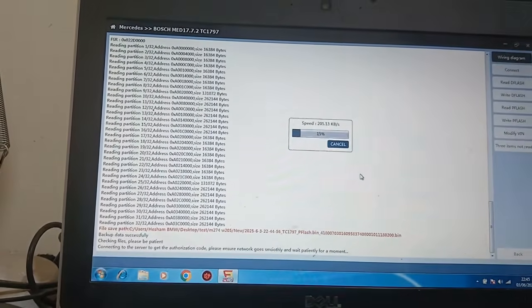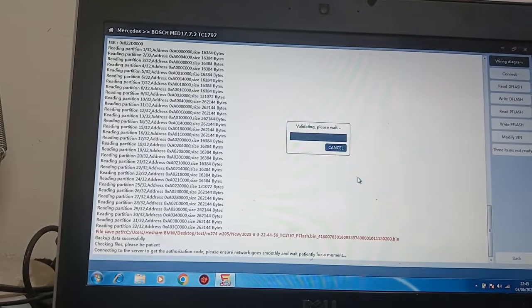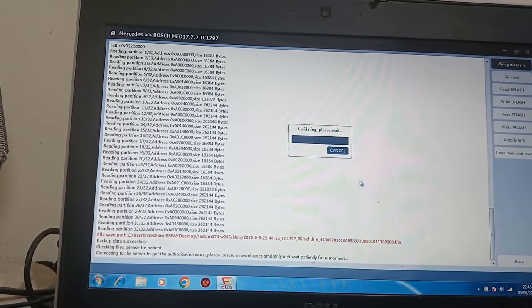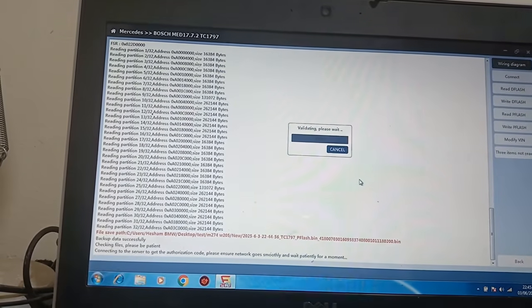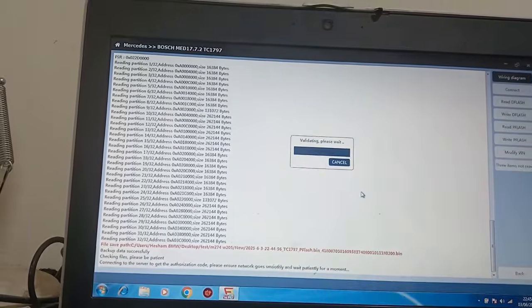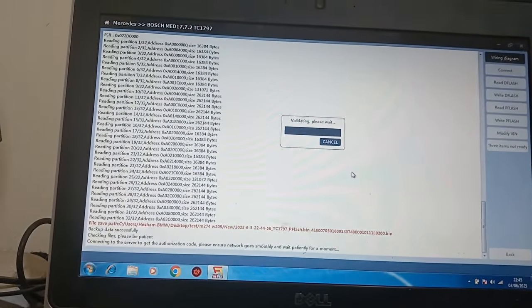Connecting to the server to get the authorization code. Please ensure network goes smoothly and wait patiently for a moment. Here I have this one after the update of FC200 software.